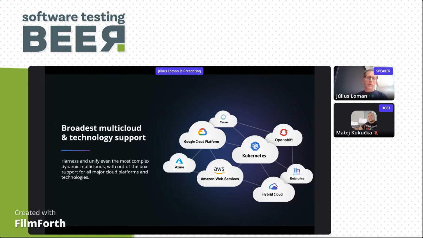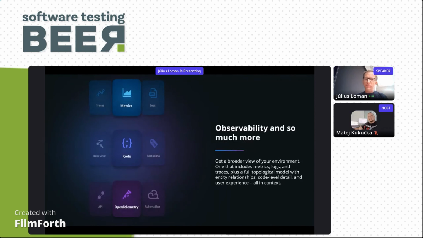Yeah, of course, you have very broad technology support here. Whether your application is running on cloud or on-prem, whether it's Java, .NET, and this kind of stuff, everything is supported. You get very deep visibility into your apps. What is observability in general? Sometimes I get these questions from prospects and customers: how does observability differ from traditional monitoring?